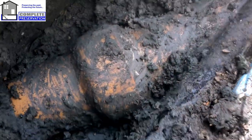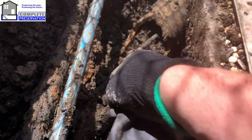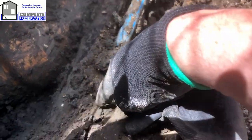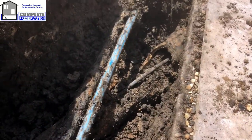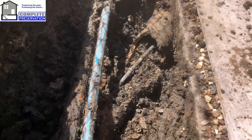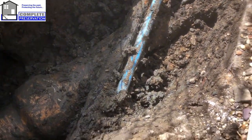You can see the collar there, you've got your water mains, and you can see that's where the damage is — probably when the path was done. When you're looking here you can see there's no gravel; you normally put a little bit on top of these so people digging can actually see where they are. We're going to replace all of this now and hopefully that is going to solve all the issues.